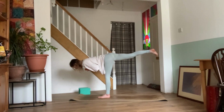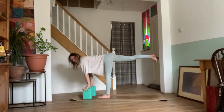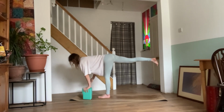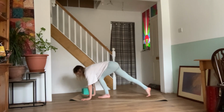Deep breaths. We can always use some blocks here for balance if we need. If we can't quite keep the hands together in prayer, that's fine. Use your blocks. One more breath. Exhale. Ooh, bend into that left knee. We can bring the right toes back behind.